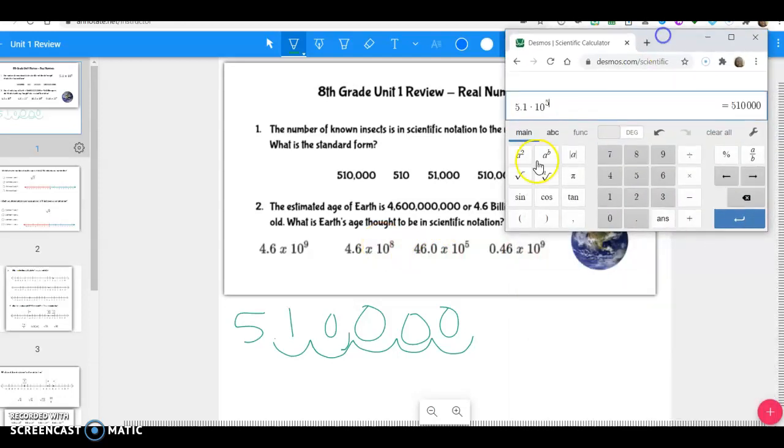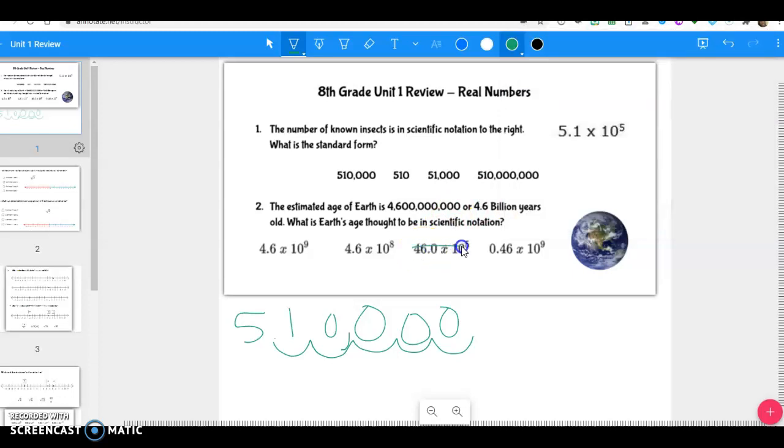So I'm going to move this calculator up. So here, I know that for scientific notation, my first factor must be a number between 1 and 10. 46 is greater, so I can scratch that out immediately. 4600 is less. I can scratch that out. Those are two answers I don't even need to evaluate because they don't meet the qualifications of being in scientific notation. So I'm looking at 4.6 times 10 to the ninth power and 4.6 times 10 to the eighth power. So I'm going to go ahead and place my decimal here, and it's already here as well if you need it.